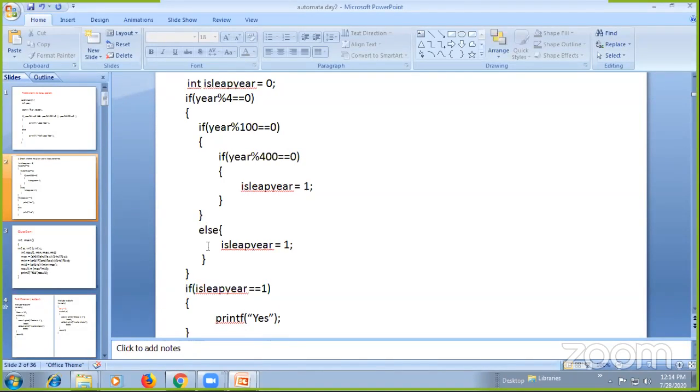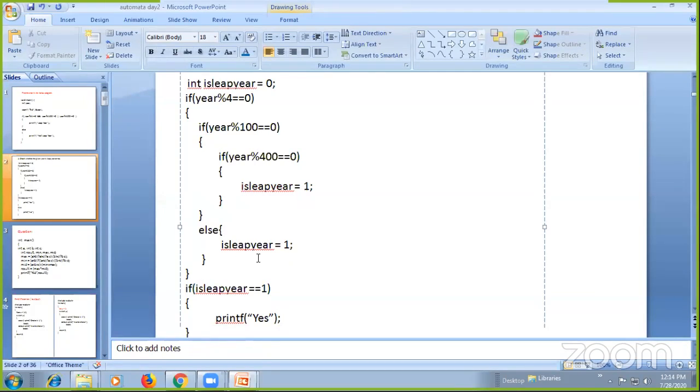Oh, really? This part is missing? Correct. This part is missing, else is leap year equal to 0. No, not required, no. As you said, it's leap year equal to 0. Okay, see. As you said, I have written, but still, I just want to check out once again.